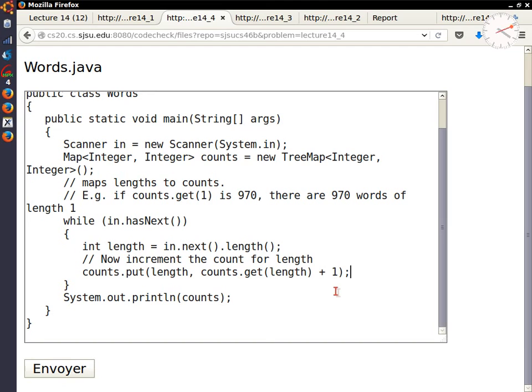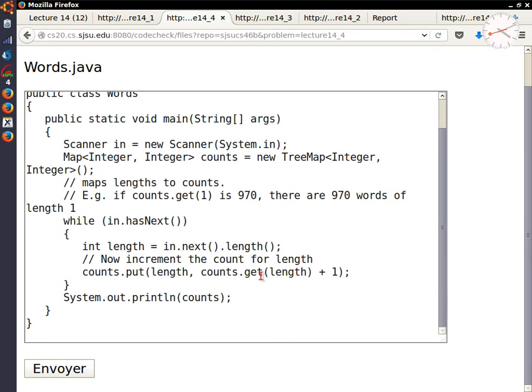So where's the null pointer exception come from? Yes. So, as with so many other things in life, with maps, the first time is special. So, when you put something in there the first time, there was nothing in there before.